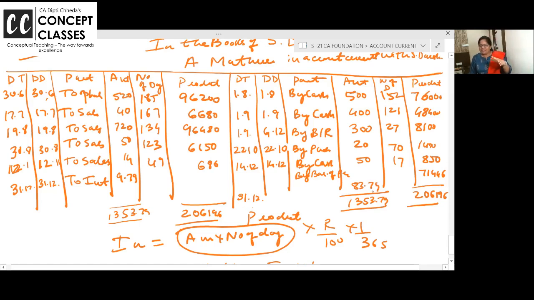It's all settled. I also received cash from you on 1st August, 1st September. I have also sold you the goods. So on 31st of December, balance carried down is 83.79. Write down by bank only if they say it is settled in a single payment. Then you write it, not otherwise. Okay?